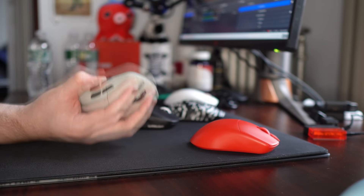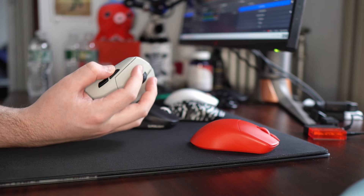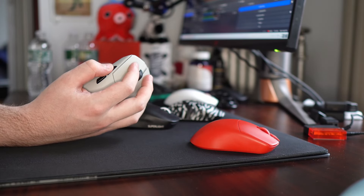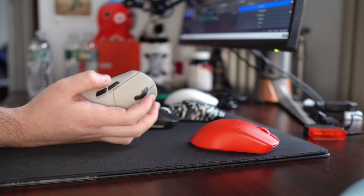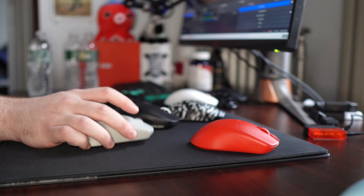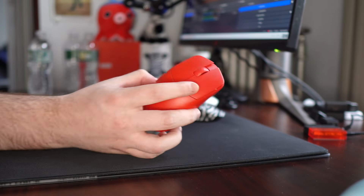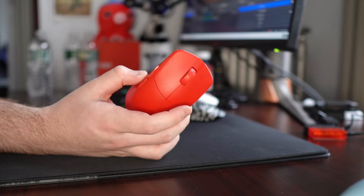I'm just able to lock the mouse into the meat of my hands and keep a consistent grip of it. The side buttons protrude a lot. They're in a good position. They're clicky and light, so it's just really all around — I'm having a much better time with this mouse. The build quality is also much more tuned up. The sides feel completely solid, whereas before I did have some shell popping issues on my red unit.